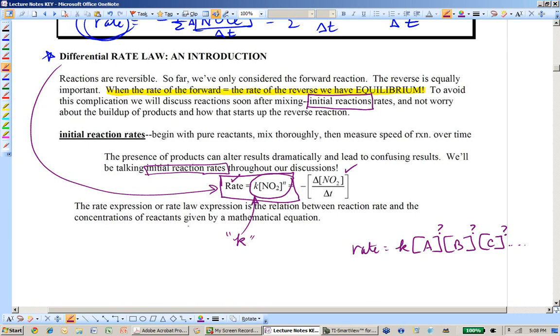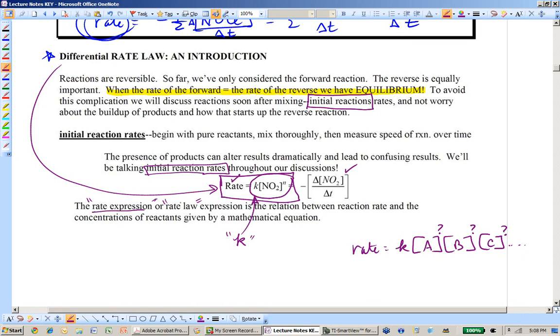So the rate expression or rate law expression, like I said, and y'all, oh, the worst moment of my teaching career. Yes, I am Texan, and I did get a y'all in there. The rate expression or the rate law mean the same exact thing. My students came back from the AP exam one year and said, oh man, we thought we knew kinetics really well, and all the questions kept asking for rate law, and we didn't know what that was. We only knew how to do rate expression. I wanted to die. I wanted the earth to open and swallow me and just never let me out. It was awful.